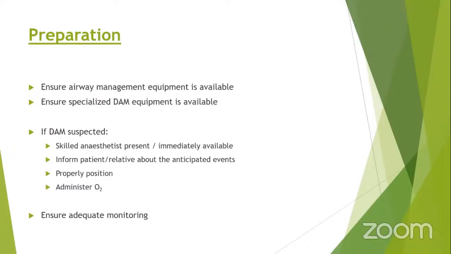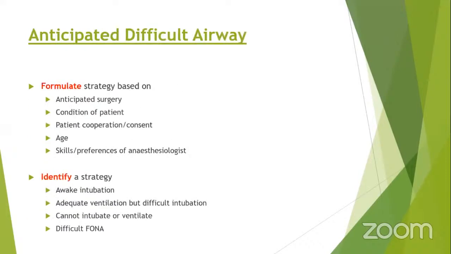Inform the patient or the responsible persons of the special risks and procedures pertaining to the management of the difficult airway. Properly position these patients. For example, they might require a ramp. Administer supplemental oxygen before initiating the management of the difficult airway, and continue to deliver the supplemental oxygen whenever feasible throughout the process of difficult airway management, including your extubation. Ensure that at a minimum, monitoring according to the ASA standards is followed immediately before, during, and after the airway management of all the patients.